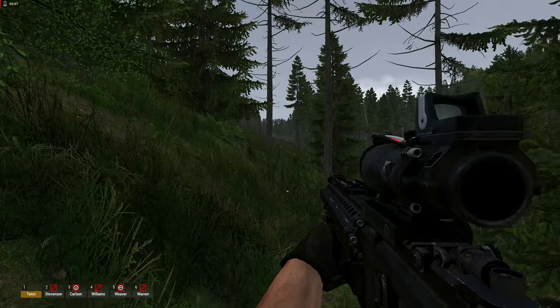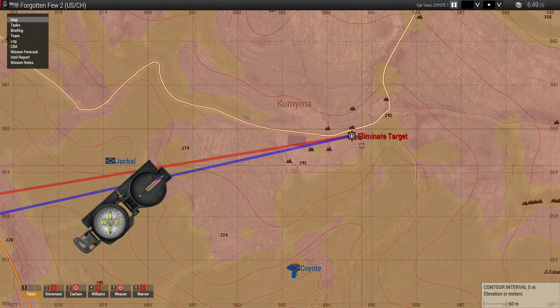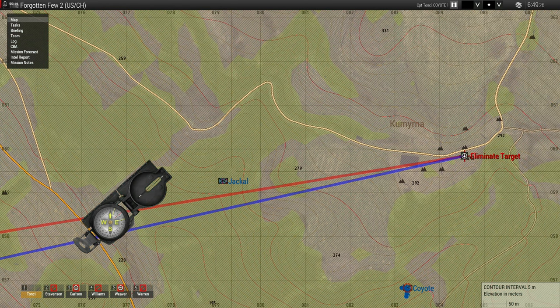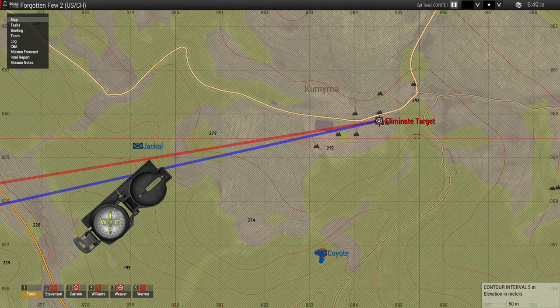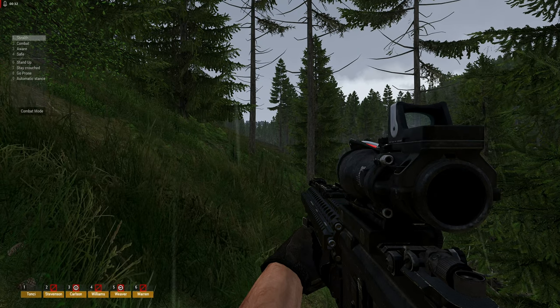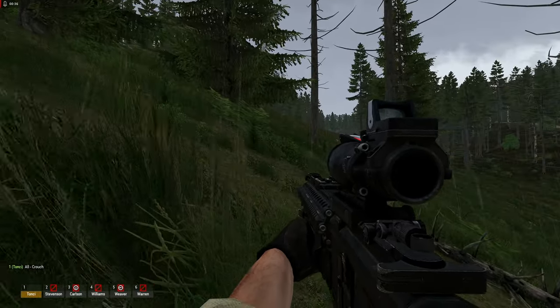Alright, we are quite close to the target, just 300 meters separate us from the little village here. Jekyll, I have ordered them to move to this side. I think I will attack the little village from here, and Jekyll will come in from this side, from the rest here and go along this road maybe. Something like that. I will now order my troops to stay low and we will approach this very cautiously.